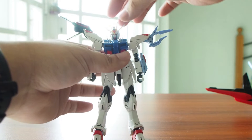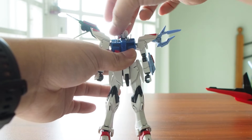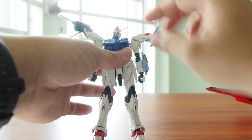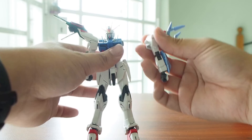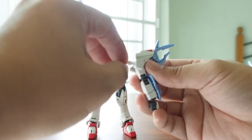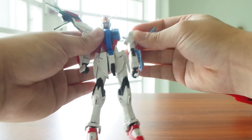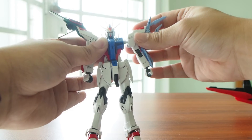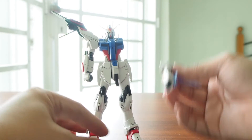Let's take a look at the articulation. The head is pretty standard — any Gundam can look up, look down, rotation, no problem. As for the arm, the pack here is linked together with the shoulder, so there's no part separation for the shoulder joint here. I think it won't affect much — you can rotate the shoulder, but if you rotate too much the whole thing will pop out.